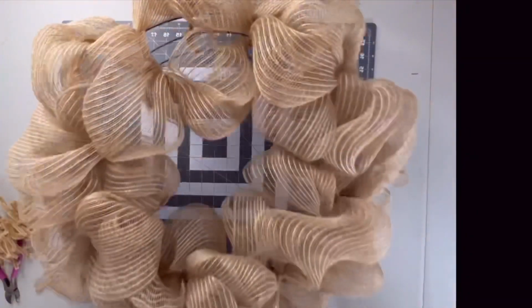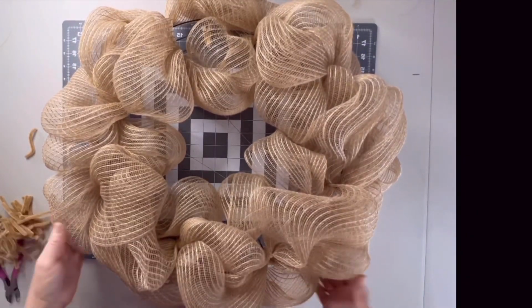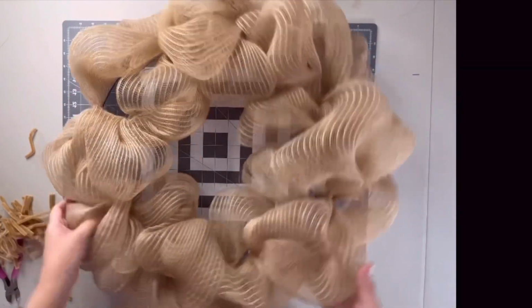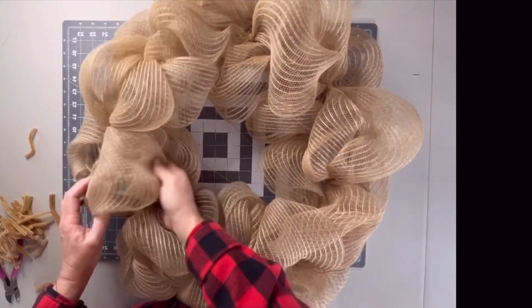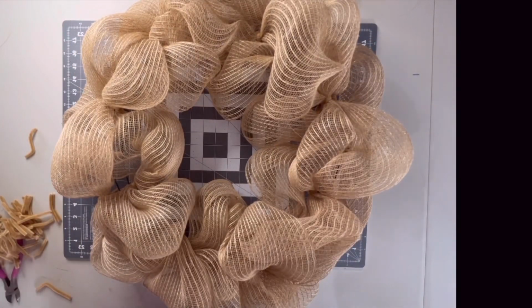I'm gonna flip it over and look at that beautiful base that we created with our chain poof method. So we are gonna begin building our design and make a gorgeous farmhouse St. Patrick wreath.